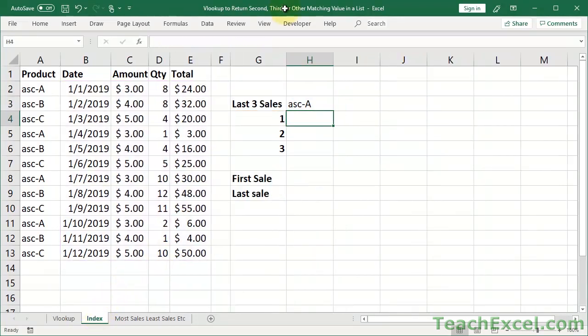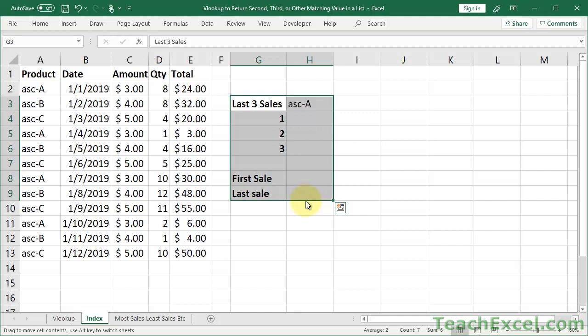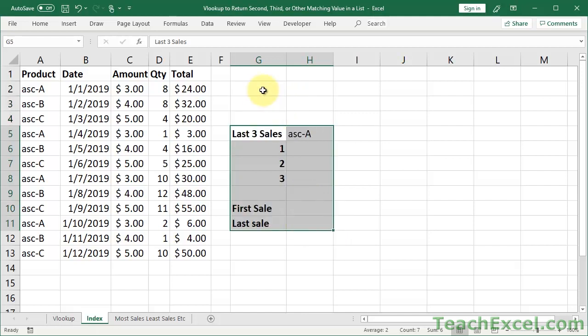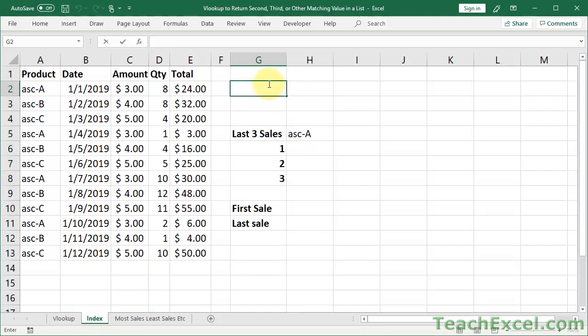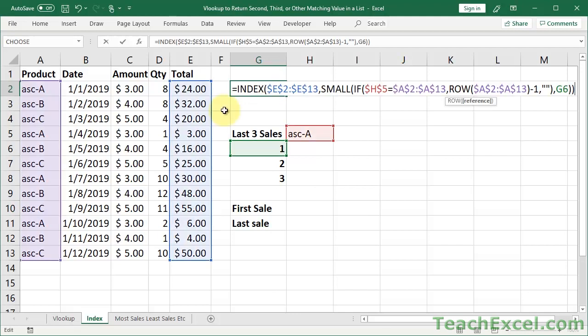Okay, so the formula we're going to use here is a bit of a doozy. It's a bit of a big one. So what I am going to do here is to try and break it down for you. First, I'm going to paste it in right here. And this is the big, bad array index formula right here in all of its wonderful, beautiful glory. And the easiest way to explain this is from inside out. But first, let's go with the general concept.